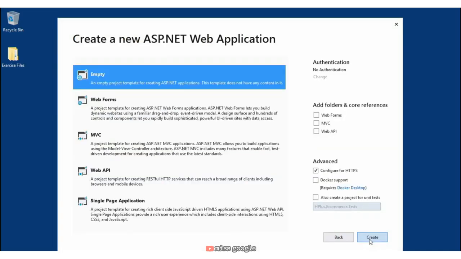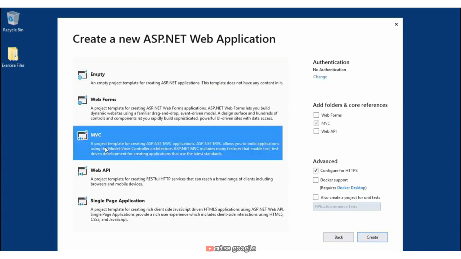Within the ASP.NET project template, there are some additional options I can choose from. So before I can actually create the project, I have to select a sub-template. If I choose Empty, it'll create an ASP.NET project with a very minimal set of features included. Choosing Web Forms creates the Web Forms type of project with its unique programming model. Skipping ahead, I can also create an API project or even a single-page application project with ASP.NET and JavaScript, but I'm going to select the middle option, which is for MVC.